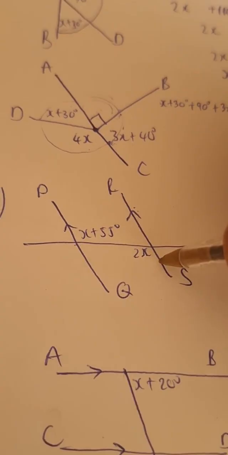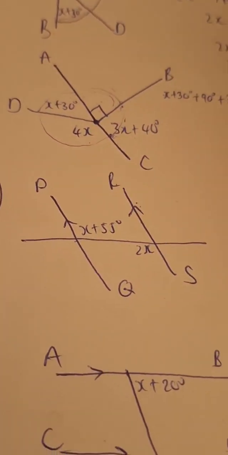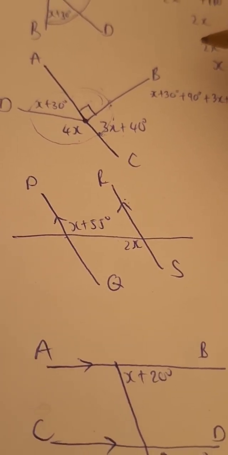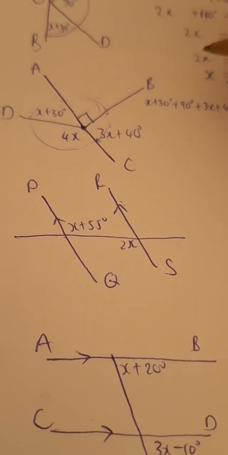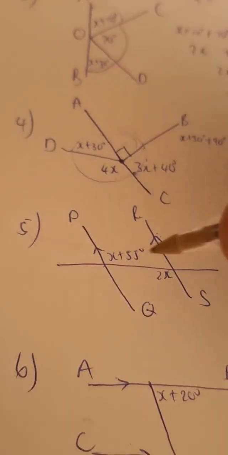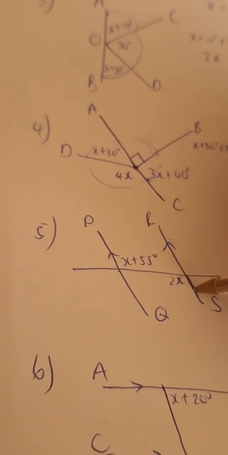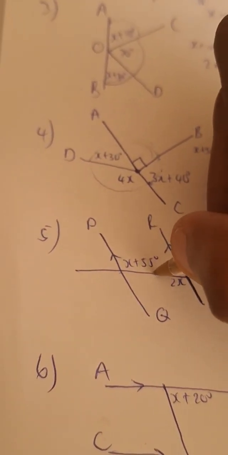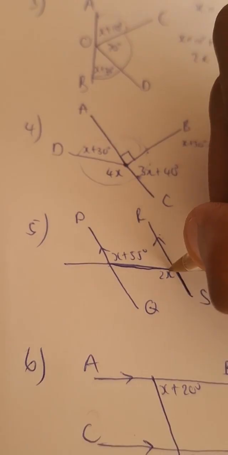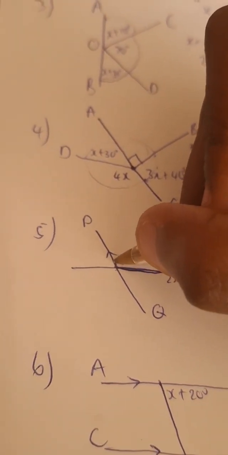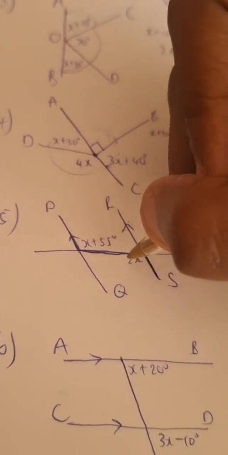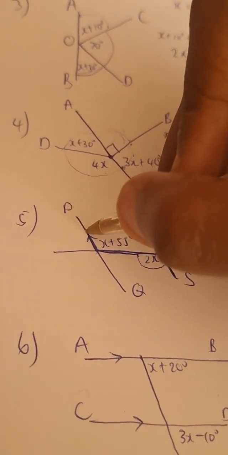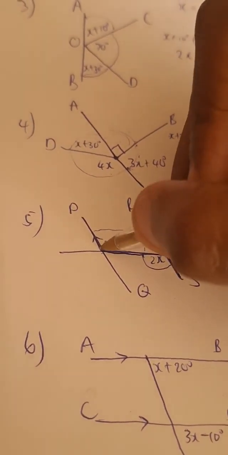So this x and this x plus 55 degrees give rise to which relationship? Z-shape, alternate angles, corresponding angles, F-shape, or U-shape, co-interior angles. Which relationship exists between these two angles? Now, there is the parallel line. We go down and then we turn into the angle. I'm sure you can see what letter results here. This angle here, that angle there, from the Z.